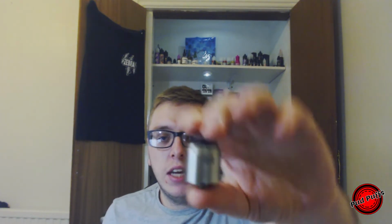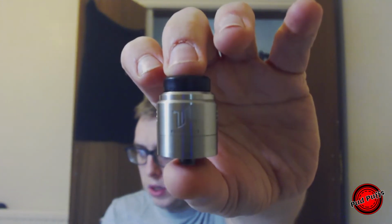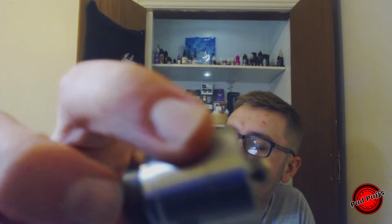So the tank itself, aesthetically, it looks not too bad at all. The logo on there doesn't jump out at you, it's not too in your face. There's a wide variety of colours, you've got all your usual silver, blacks and golds, and there's a rainbow colour, as controversial as it may be. On the bottom, the 510 is protruding as well, so you can stick that onto a mech mod without much in the way of worries.